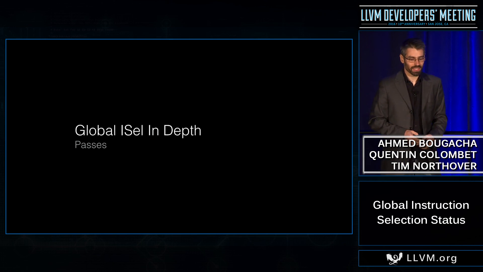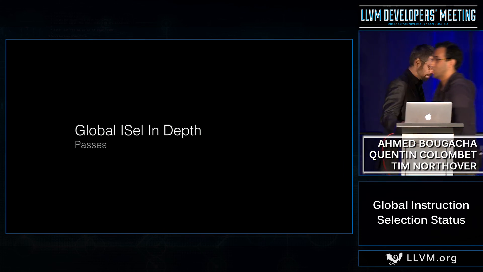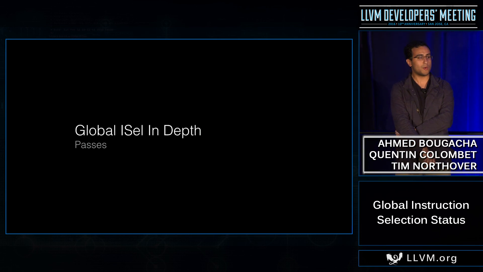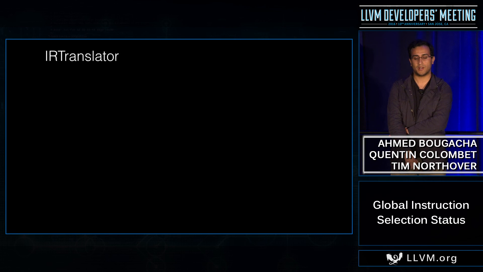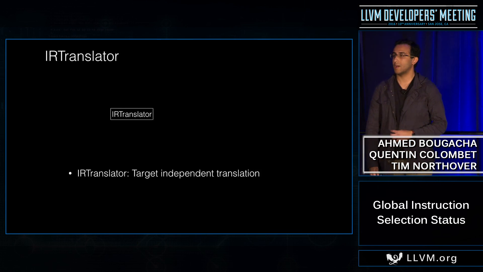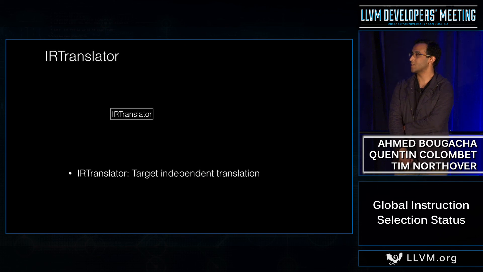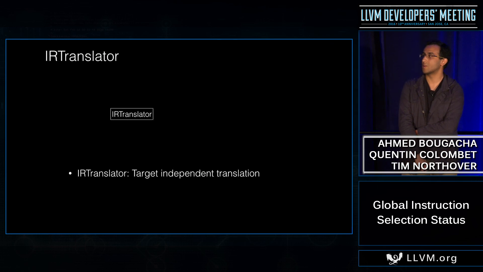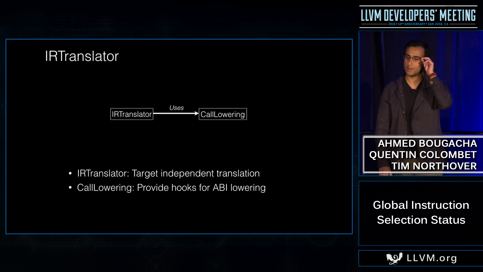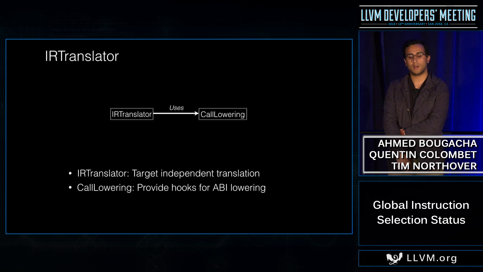That was testability, and now Ahmed will talk about the different passes. So Quentin explained the generic overview of the pipeline — let's walk through the pipeline once again to investigate each of the passes, starting with the IR translator. The IR translator has one pass called IRTranslator, provided in a generic fashion in LibCodeGen. It drives the generic target-independent translation process, creating all the G-underscore instructions from the initial IR. The IR translator uses the call-lowering class provided by the target, which is responsible for implementing the ABI.